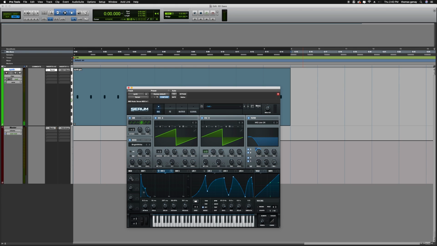So the last thing I'd like to do is assign one of these modulators to different parameters. So throughout the song, I can use this modulator right here, and I can automate it, and we can make the sound grow and morph throughout the song. And let's just take a listen to what that sounds like.